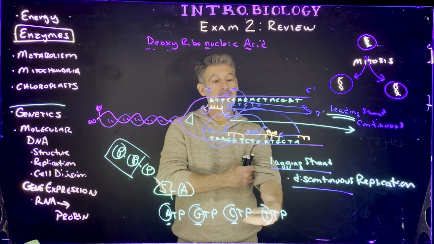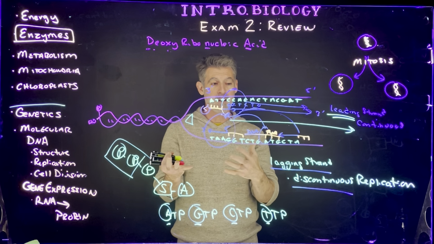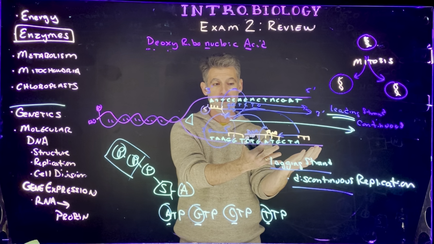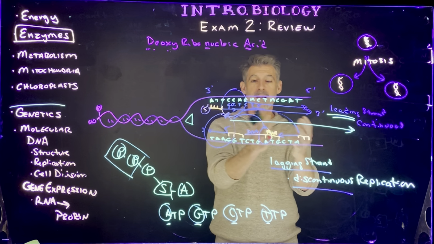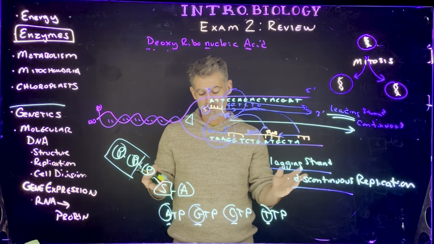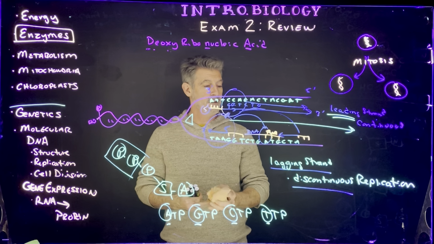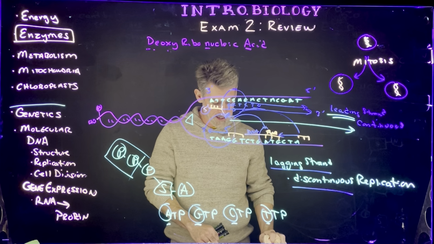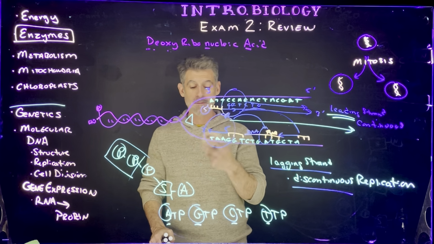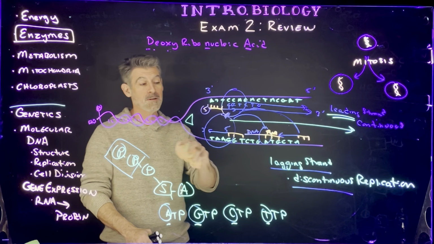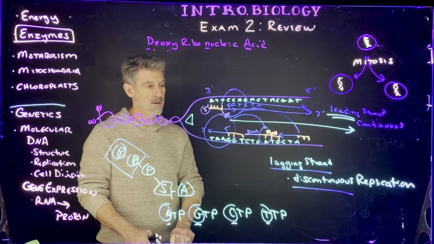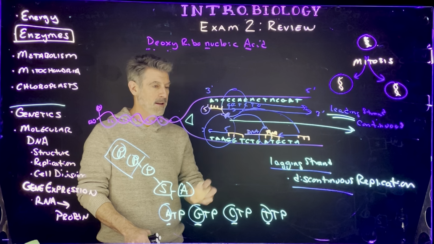For the lagging strand, we said it's much more complicated because we have discontinuous start-stop replication with many primers being required, and the enzyme being kind of pulled in one direction but wanting to work in the other direction. So a lot of other stuff goes on, which is kind of beyond what you would need to know from a non-majors class, except that it happens and the rules why it happens. But you can look it up. I give lectures on the details of it separately, but you can look this up if you want to see all that or have the explanation of exactly how it happens.